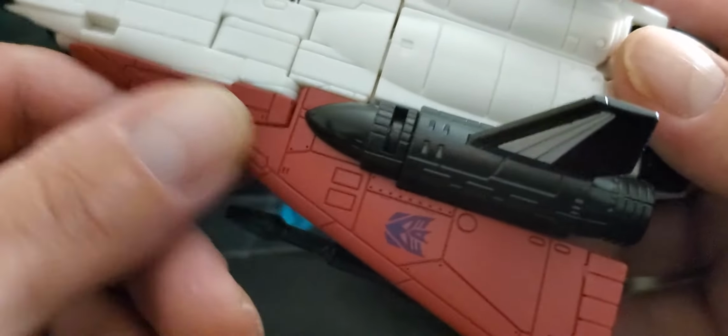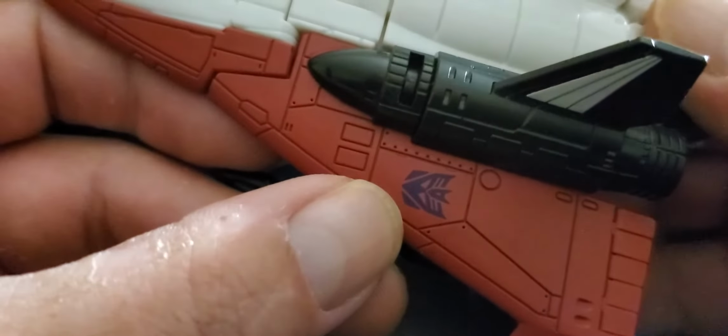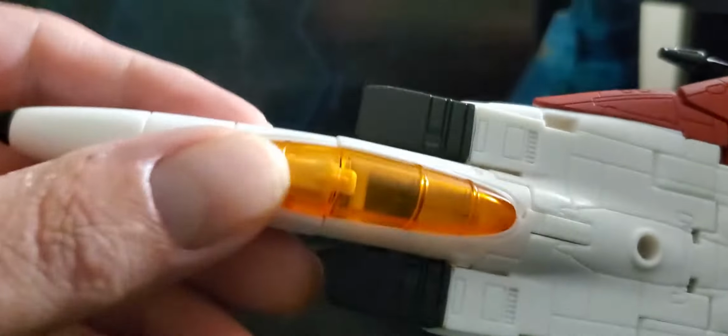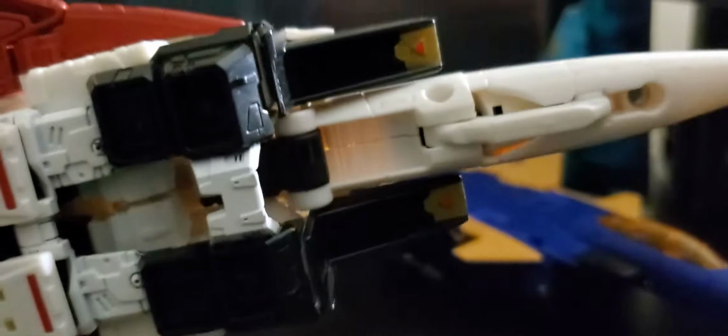You got that nice kind of maroonish red, I can't say it's blood red. You got that nice Decepticon logo there, the white with the faded gray, and some nice black right here. Some transparent orange, some black for the nose cone right there. And it's the same thing underneath. You got that red for the heels right here and here. The gold, and some gold underneath, but that's mainly for robot mode.